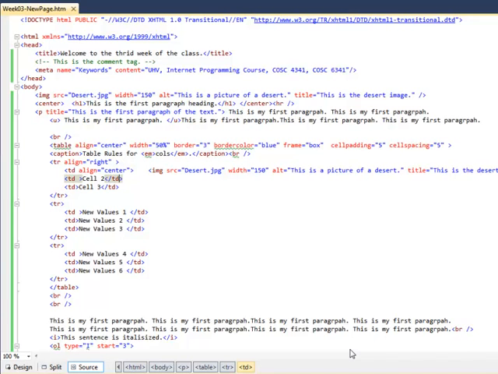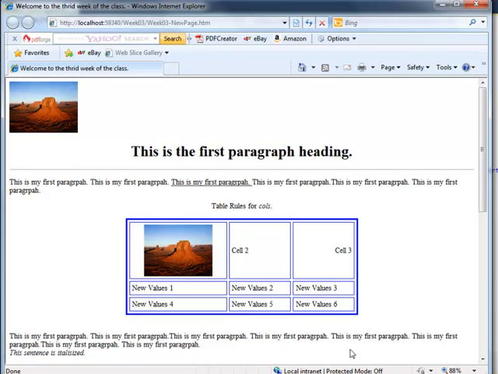I can make the second row alignment left, and if I had multiple lines within the row, I would use justify if I needed to have them justified, either to the left or the right. So the entire row alignment is right. The alignment for the first cell in the first row has been overridden to center. The alignment of the second element in the first row has been overridden to left, and the rest of the cells in that row would remain unaffected.